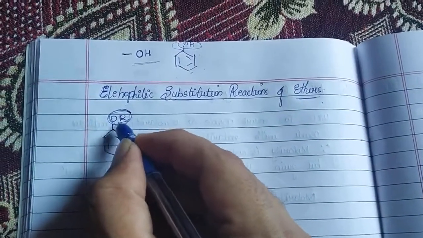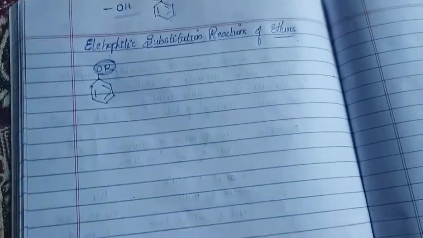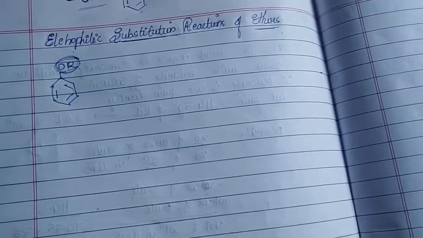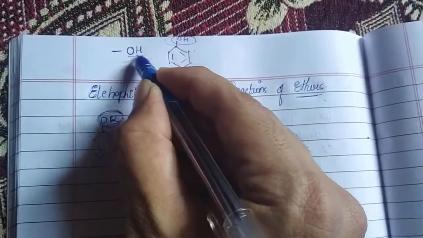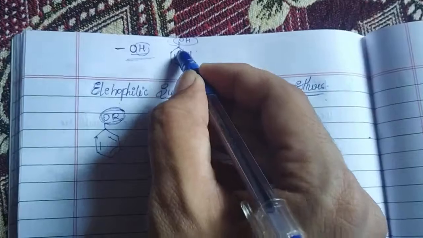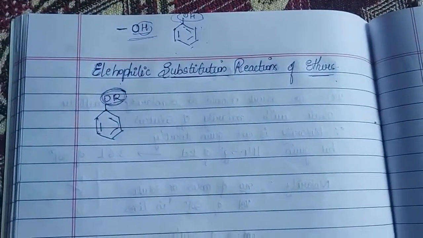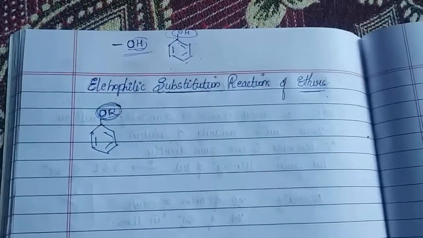Alkoxy group, whether it's an electron donating or an electron withdrawing group. Yes, very good, it is an electron donating group. Why? Nothing has been changed. OH, what did we do to the H, we replaced it with an alkyl group, and we know that alkyls are also good electron donors. And of course on top of that, oxygen is also having the lone pair of electrons.